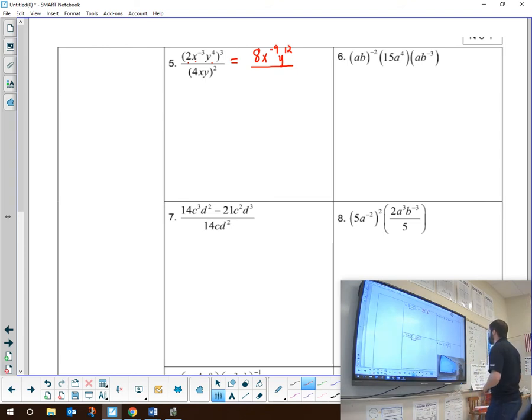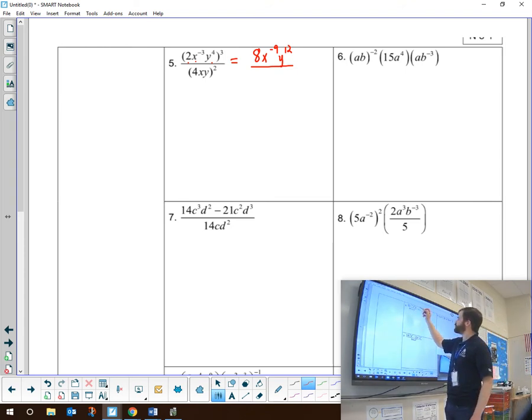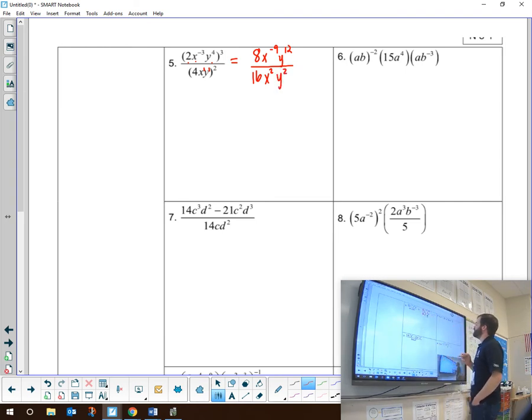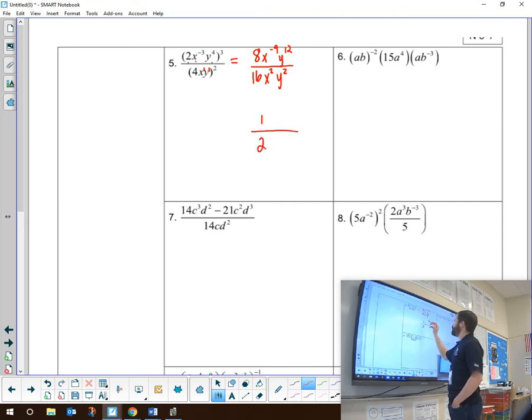Now let's figure out our stuff on bottom. We're going to go 4 squared. Okay, that's 16. X squared, well remember there's an invisible 1 right there, right? So it's going to be 1 times 2, so it's going to be x squared. There's an invisible 1 after this y as well, so we're going to go 1 times 2 is also 2, so that's y squared, okay? Then we can simplify this guy, okay? 8 over 16 can simplify to 1/2. You don't have to put the 1 there, but I'm still going to for right now.